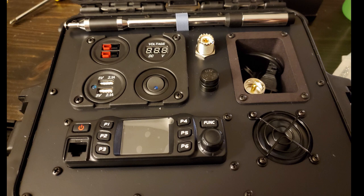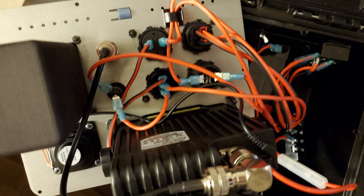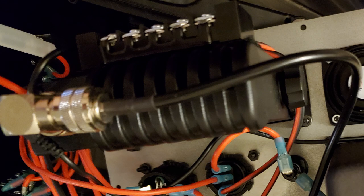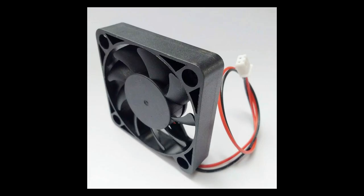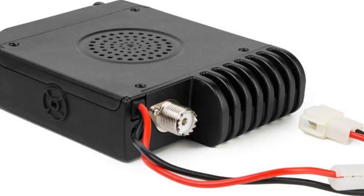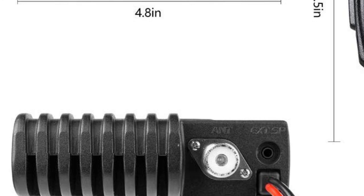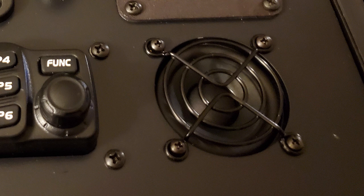After attaching all the components to the aluminum panel, I got to work on the wiring. I somewhat underestimated how much space all the wires and terminals would take up inside the box. I used heavy-duty Velcro tape to place the terminals in strategic out-of-the-way places and routed the wires so they wouldn't bunch up. I had originally planned for a small cooling fan, but once the radio was installed, I realized I had a hard time hearing the speaker since it's now beneath the panel. The radio has a jack for an auxiliary speaker, and I found small speakers with the exact same outer dimensions as the PC fan cutout, so I swapped in a speaker instead, keeping the wire fan grill as the speaker grill.